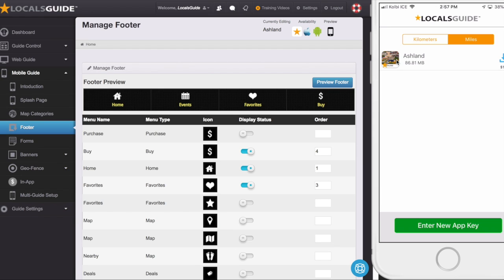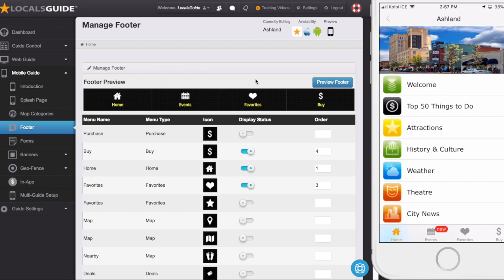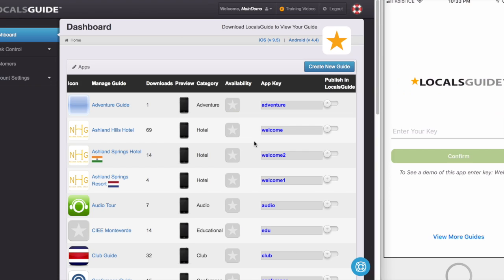you can see here if they want to buy the offline guide. Now what I've done in the app is clicked into the home section. I can go back into my guide and view it again. Let's see if the footer loads this time. Doing a quick update. Okay, there we are. So there's the new footer actually which got built in. So you can see how quick it is.